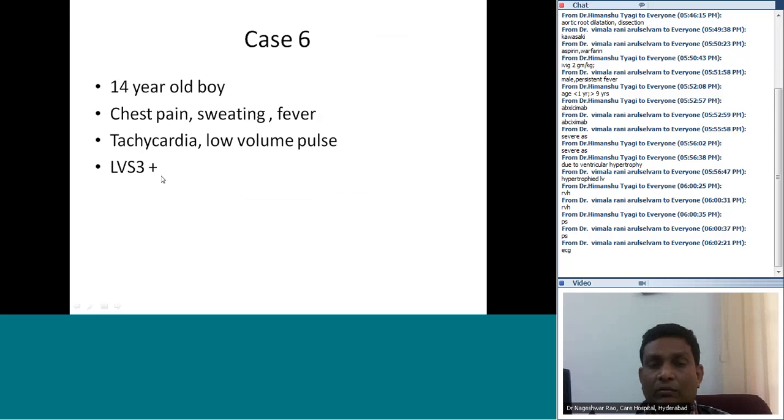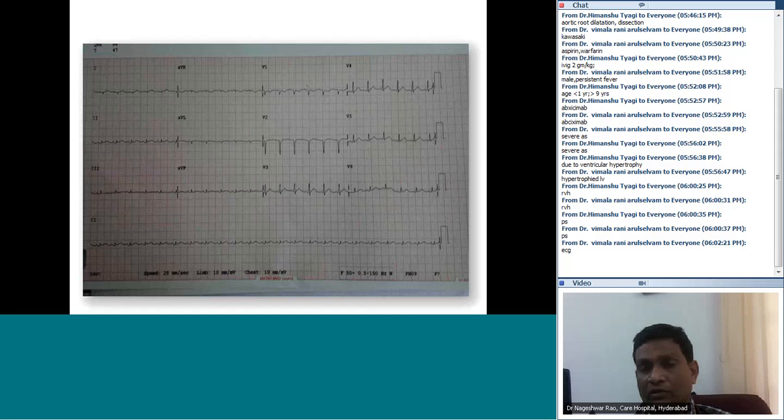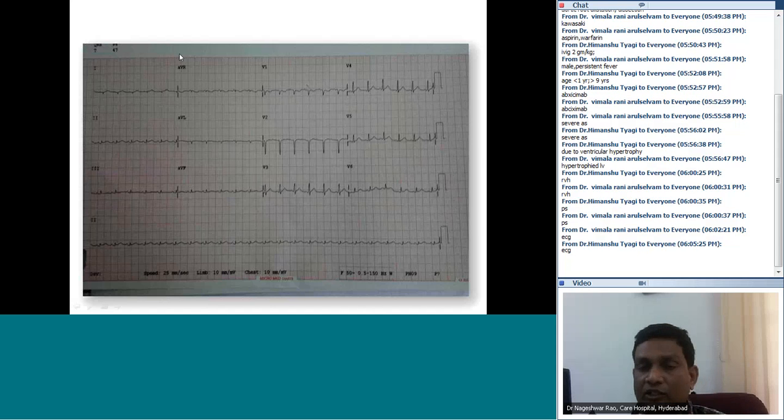We can do an echocardiogram. Suppose we are taking an ECG. Is this ECG consistent with myocarditis? I want to know what clinical criteria suggest myocarditis based on the ECG. You can see that this ECG is showing, number one, low voltages, fantastic. The voltages are less than 5 millimeters in the standard leads or less than 10 millimeters in the precordial leads, which is called low voltage. So the tachycardia and low voltages are consistent with myocarditis.